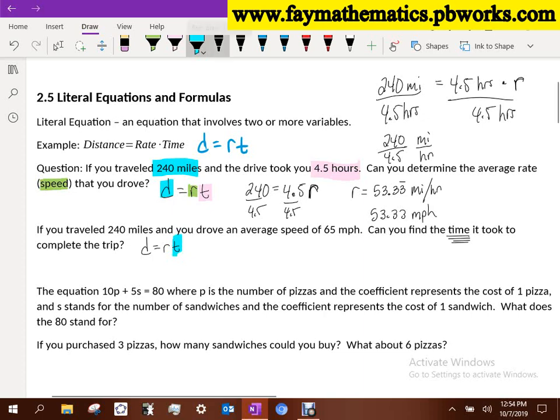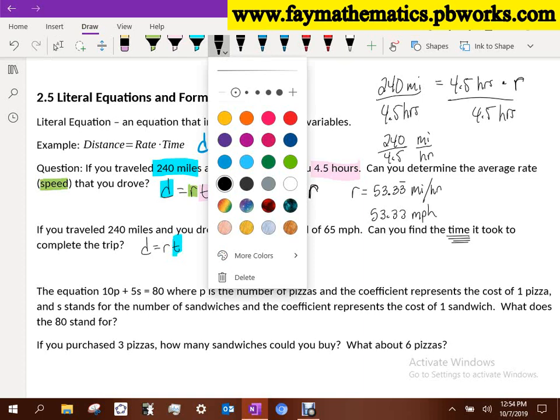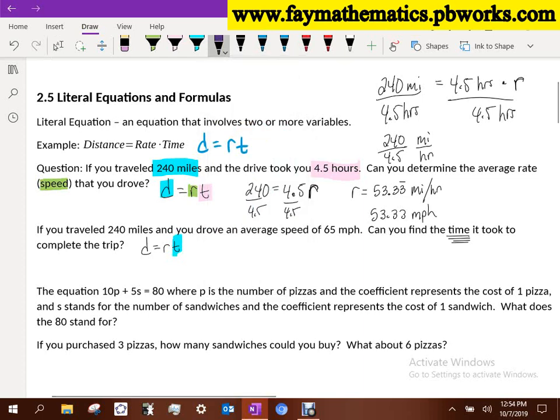Okay, so that means that the distance and the rate must be things that we can pull off of the problem or out of the description. So 240 would be the distance. And now I'm going to write miles here. 240 miles, right? The rate is 65 mph. I'm going to write it this way: miles per 1 hour. Okay, and I'm going to try to find the time.